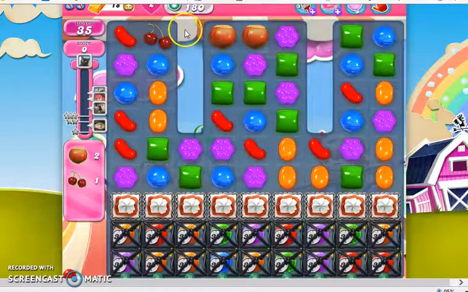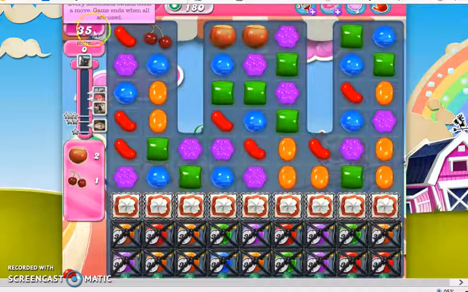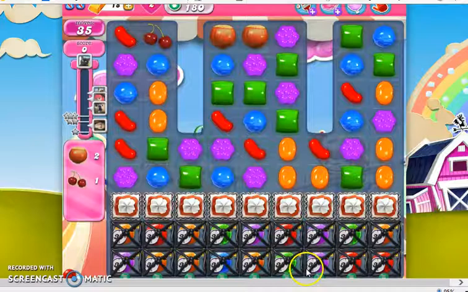Let's talk about the board. We have these gaps preventing us from making matches and specials easily. We need to bring the ingredients down through this 4-layer thick frosting and the licorice locks which hold the ticking time bombs. Fortunately, the ticking time bombs are not a threat at all because they are set at 35 and we have 35 moves. So they're never going to go off. We don't need to worry about them.